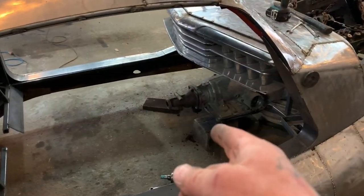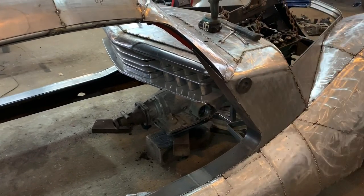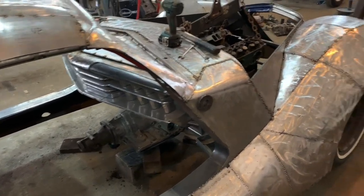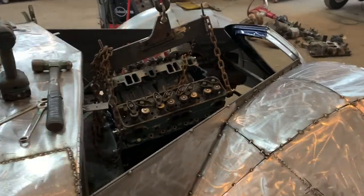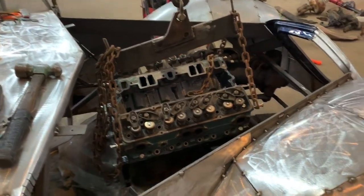And then when I build a crossmember, get that sat down on the crossmember, I can go ahead and pull this motor out of the way, this transmission motor, get it out of here. It's just a mock-up anyways. Then that way I'll have plenty of room to jump inside the car and do all the welding and fabrication.